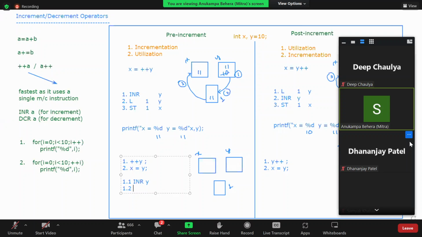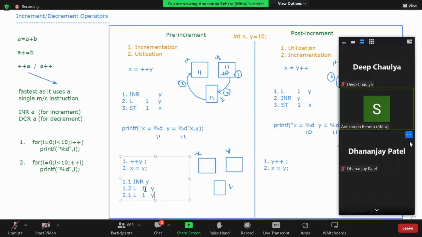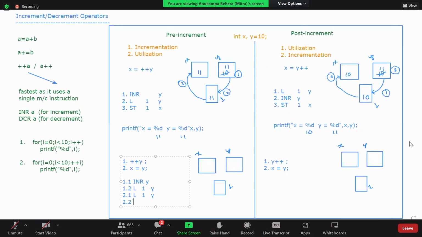इसको. This is load 1. y. ठीक है. उसके बाद statement 2. 2 में क्या करेगा? Assignment. Assignment कैसे करते हैं? Read करते हैं, write करते हैं. तो ये फिर से इसको पढ़ेगा, फिर write करेगा. Would you understand the code?